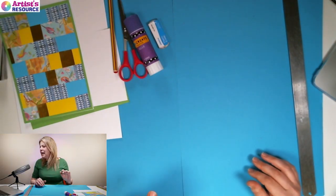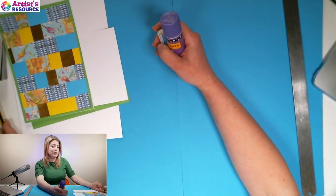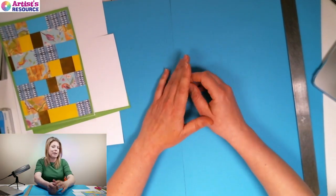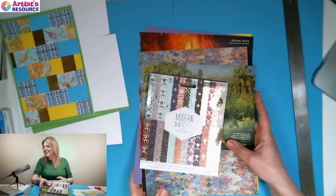Who's that? It's Finley. Hey, Finley. How you doing? Welcome. Thank you for joining. Do you need to make a card for somebody? If you do, you better stick around, because this is the easiest handmade card that you've ever made in your life. If you've ever made one in your life. I don't know. You have to tell me in the chat.